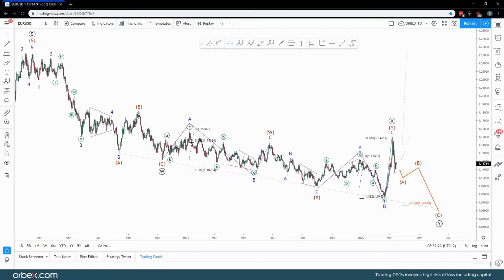Now, overnight we've also had China's PPI figures coming out at minus 0.4 year on year. And that is after we've seen the effects of the coronavirus coming into play. So most of the economists were watching closely this event to see how their own industries are going to be affected by the coronavirus. And that spells a bad result.